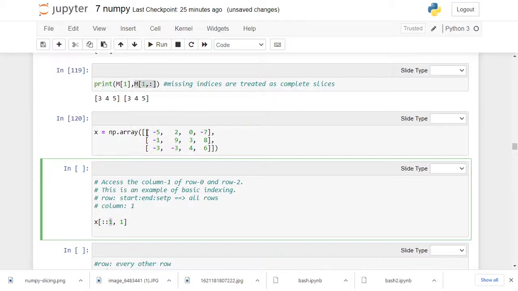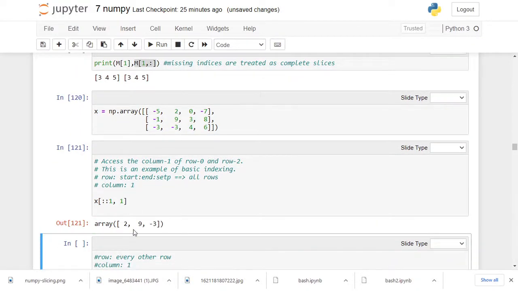So that means I'm going to have everything. However, my column is going to be 1. So the output is going to be 2, 9, -3 for this one. Am I right? 2, 9, -3.